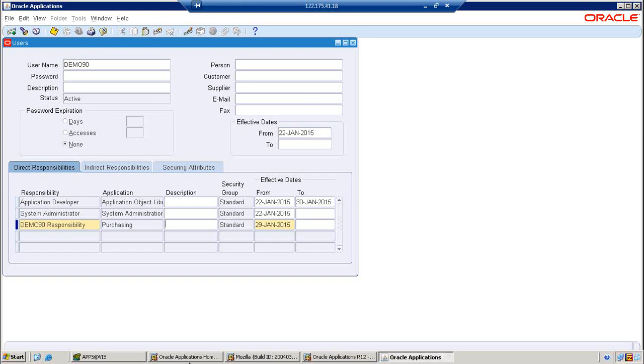Demo 90 responsibility. Where is our program located? Our program is attached to this responsibility, because this responsibility is attached to our request group, and that request group has our concurrent program. Exactly. Save the records.